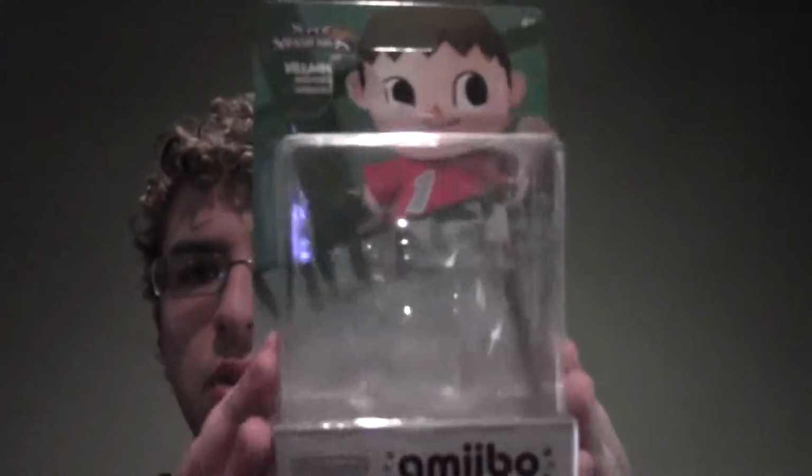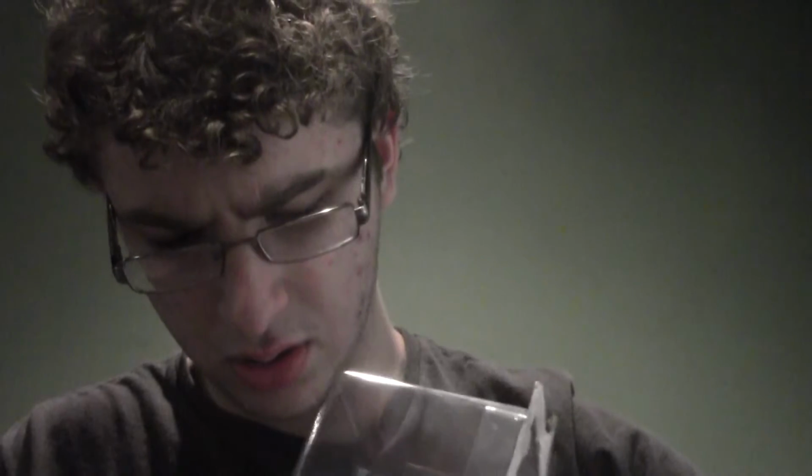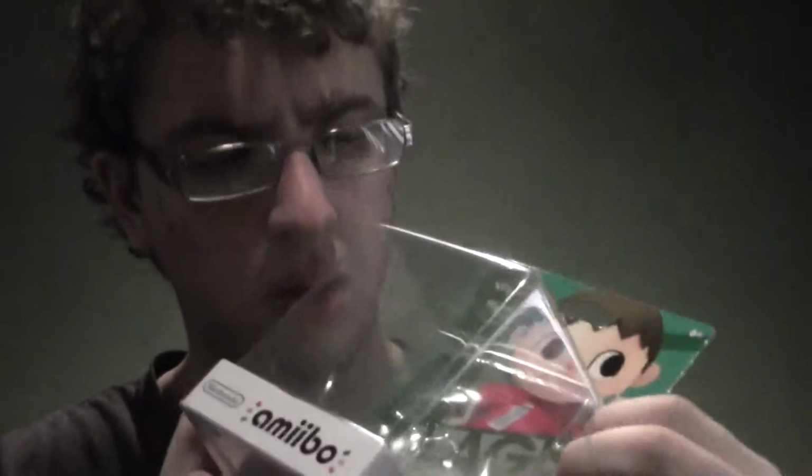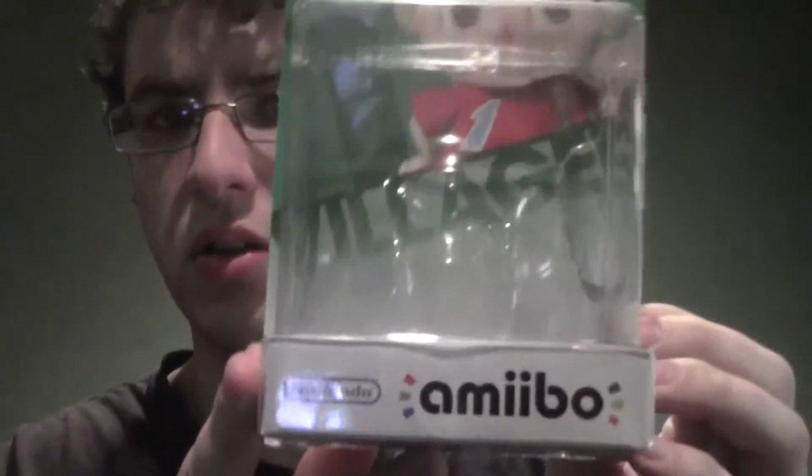Just because if I ever want to seal them back up and put them in here, I can. So here's the insert inside there. I think it's all closed up well. Yep, that's good. So here's that all closed up. The E looks better now just because it's been kind of... Yeah, that's better. So it's fine.